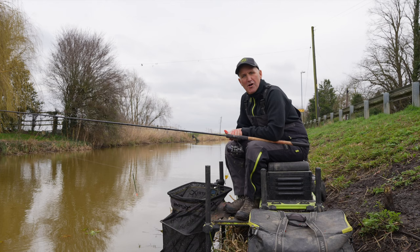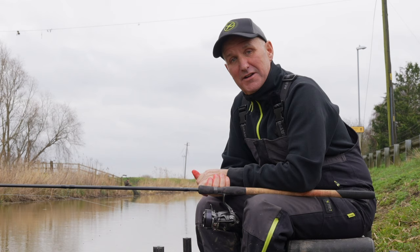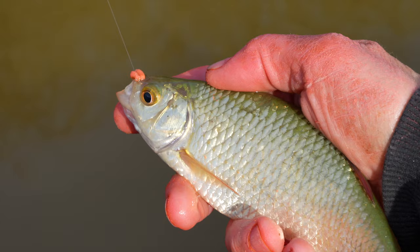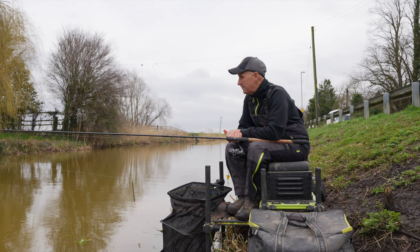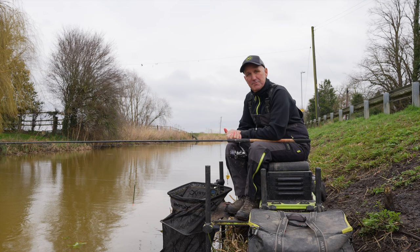Here we are on the Old River Neen at Ramsey St Mary, on Ramsey District's Club Water. Just to give you a little insight on what's a dying art really now, waggler fishing on these drains, which is so important and can be so much quicker than short-lining on the pole. Much quicker. We've got a busy road beyond us — that's the only thing here at St Mary's. It's one of the main roads through the fens getting to Peterborough.